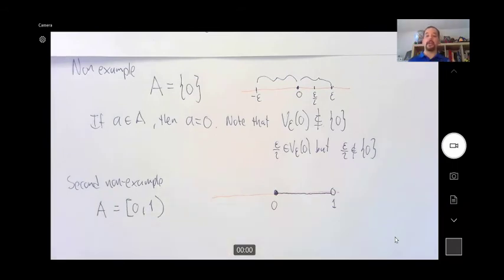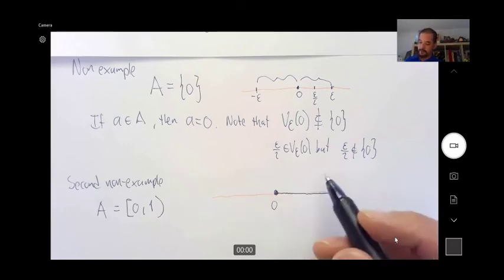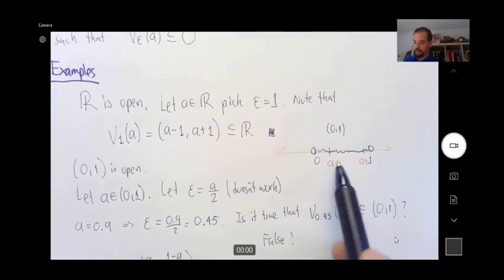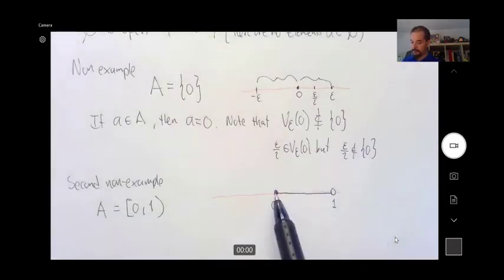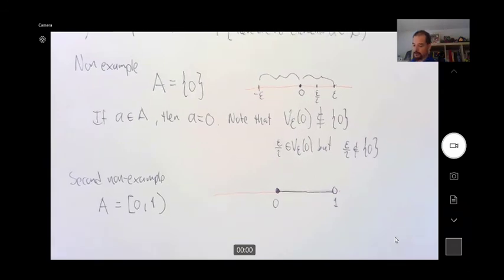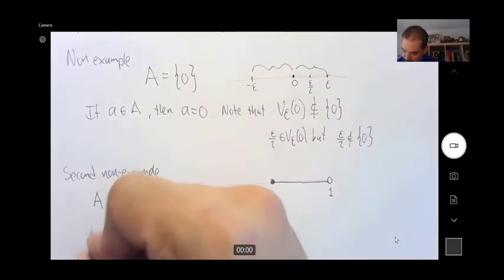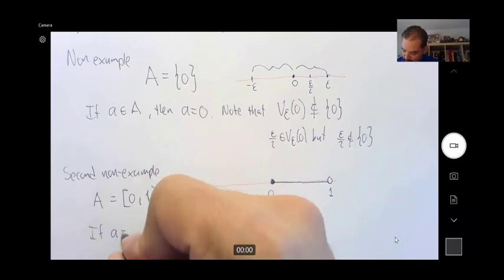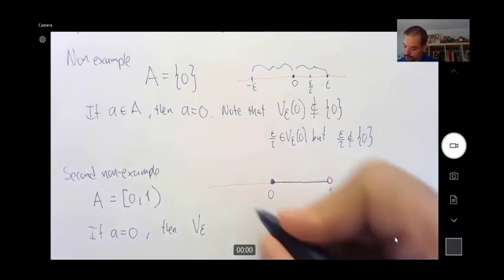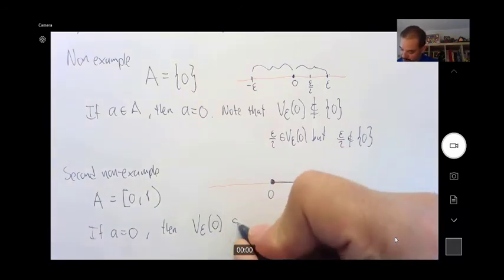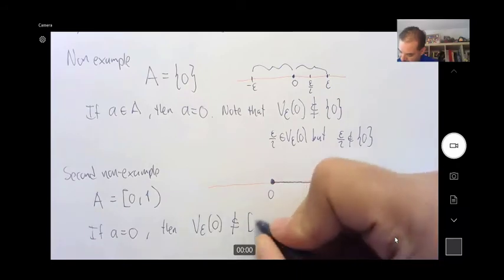So where do you think it fails to be open? So what is the a that's going to fail? a equals 0. Yeah, it has to be 0, right? Because all the other ones are going to work by the same reason they work here for when we did the open interval (0, 1). So if any number fails, it's going to be the 0, right? So let's check 0. If a equals 0, then I can argue that the epsilon neighborhood centered at 0 is not inside [0, 1).